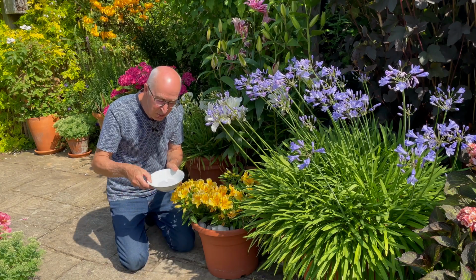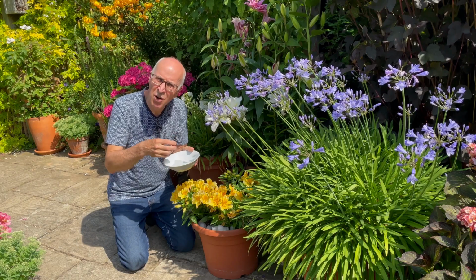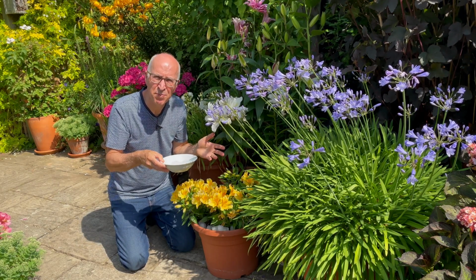You could do the same on your house plants, little block of ice on the top of each one. It will just melt over the course of an hour or so to water the compost, or you can use it in your hanging baskets and containers.